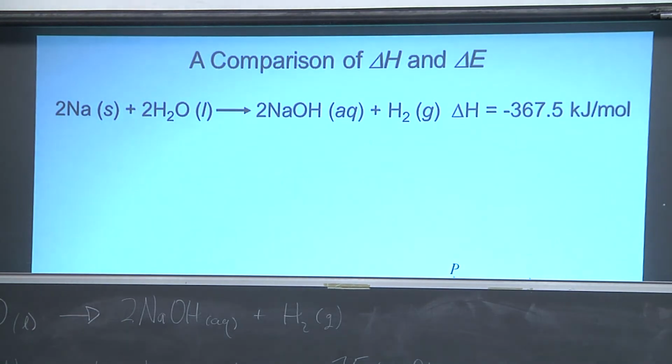So during the break, someone asked me, how do we know what these delta H's are? Right? Those delta H's are generally quantities that have been studied, and so you look them up. In the back of your book, there's going to be tables of delta H's for all sorts of different reactions. And so that's the reaction that we're looking at.